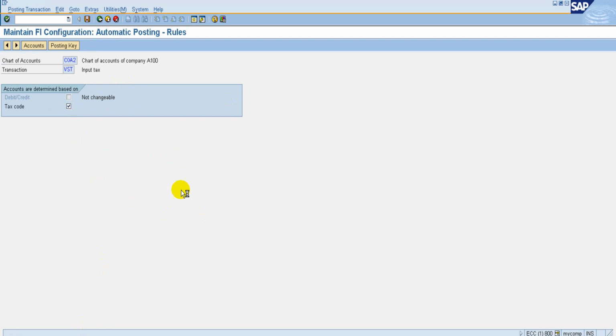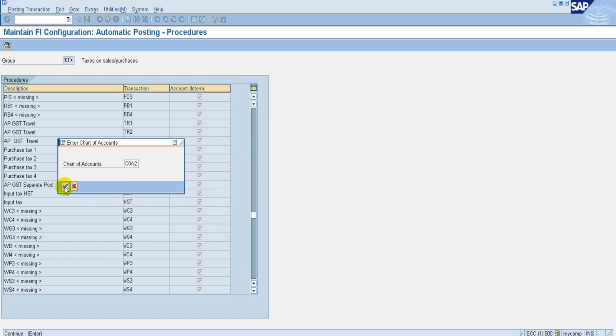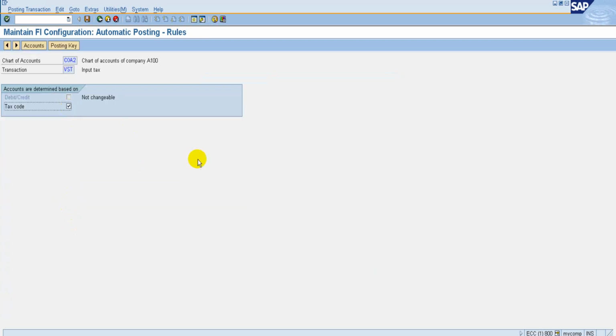It's taking some time. Select this one, COA2, enter, save it.